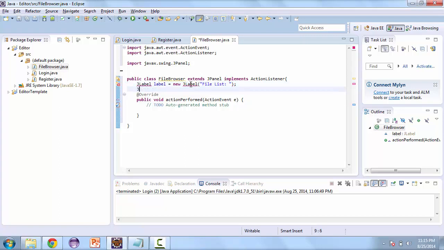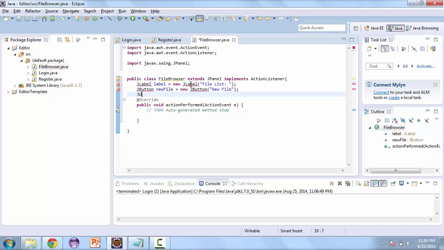Then we're going to have two buttons. One to create a new file, and then another button to open an existing file.